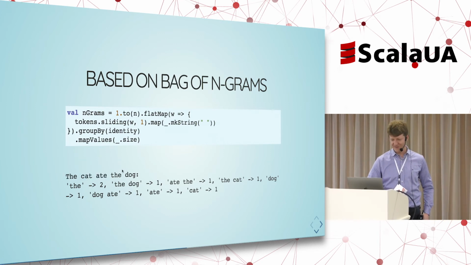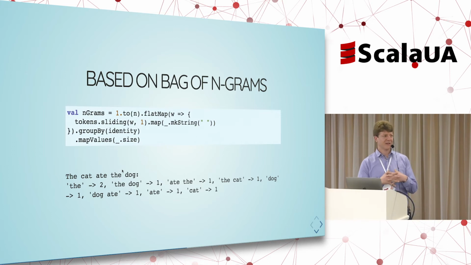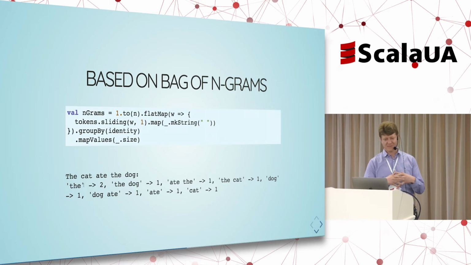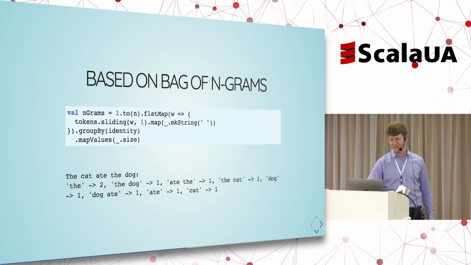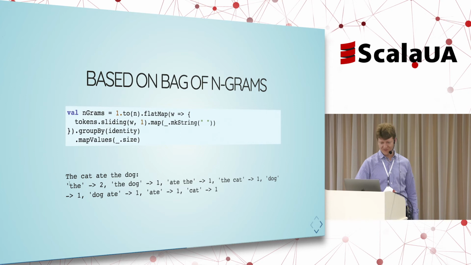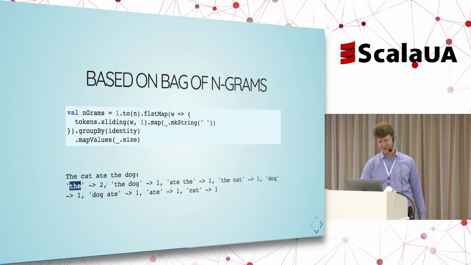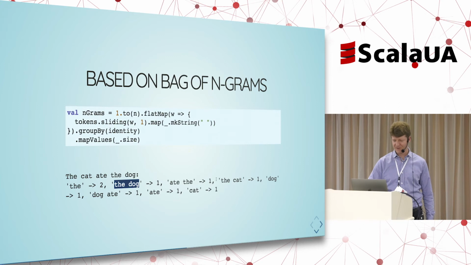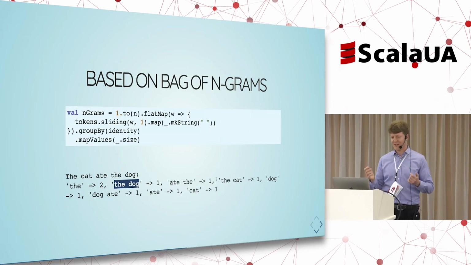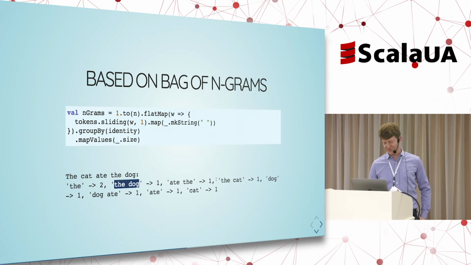Let's say we have the sentence, the cat ate the dog. If we just did this n-gram transformation with n is 2, then we would have "the" itself as a unigram appearing 2 times. Then we would have "that dog", this is actually a bigram, appearing 1 time. Then we would have "at there" appearing 1 time, and so on and so forth. And of course, you could do this with any n that makes sense to you, but normally the values of n will be rather low.